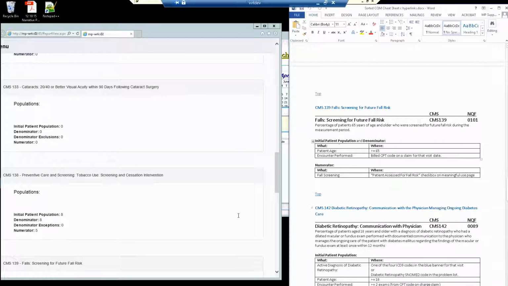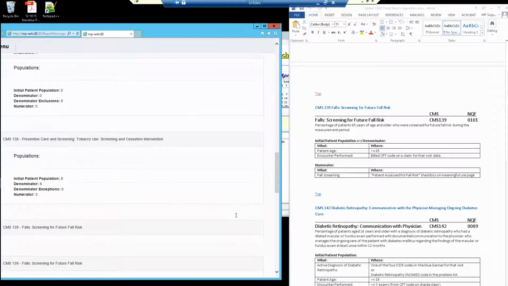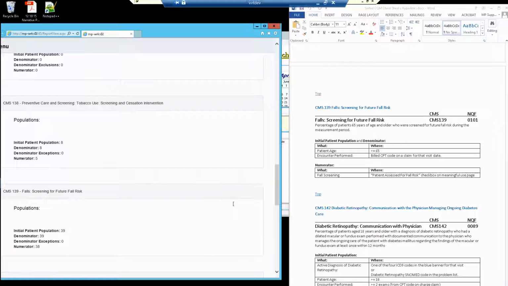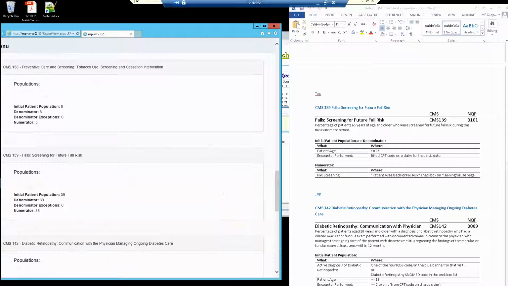Okay, screening for future fall risks, CMS 139. Patients over 65 years old. Okay, they've got 38 out of 39. Boy, they have done a great job on this. Way to go, Dr. Pulliam's office. So there usually is a clinical decision support rule that's built into your system. Yours may not happen to have this.